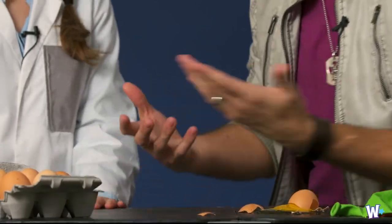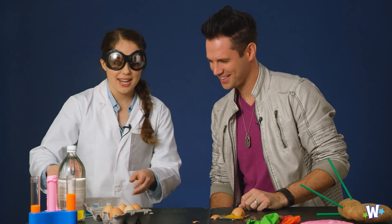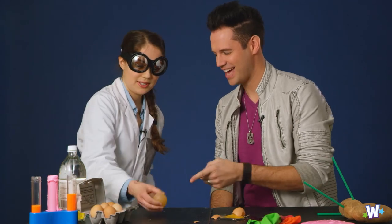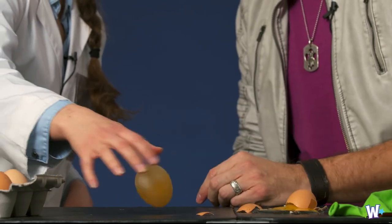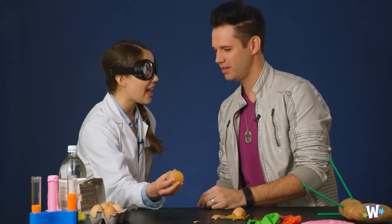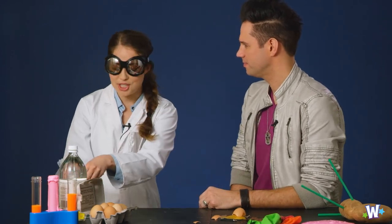Ooh. Okay. Yeah, that didn't bounce very well. But you know what? I tried. I have my own egg, and I think it's gonna bounce pretty well. That's not an egg. It is an egg. Look at this egg bouncing all over the place. It is a real egg. It's the shape of an egg, but it doesn't look like an egg. Oh, it is. So here's how you can achieve this.